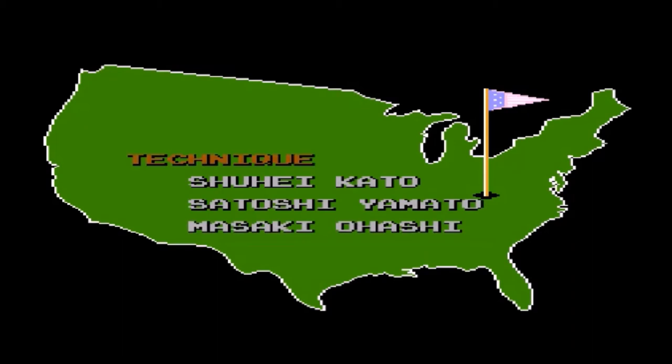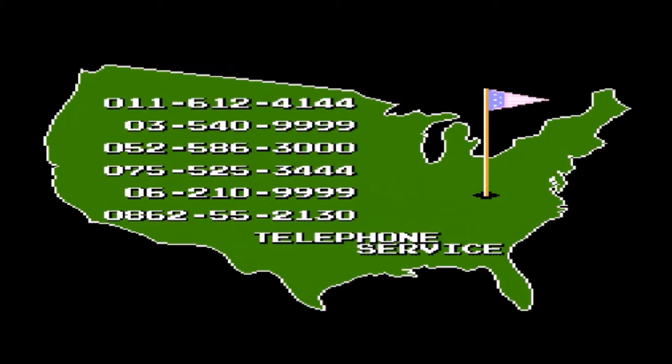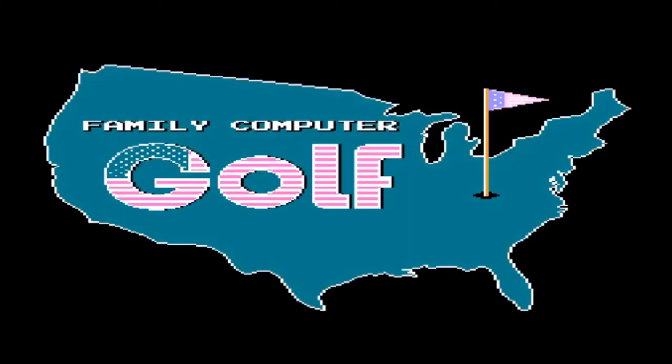And this is supposedly based on real life US golf courses, but I'm not so sure because they look like they could have been funky game designers getting it on, you know. I don't understand how those are telephone numbers. There's no country code. Are they all Japan codes? But why do the area codes sometimes have three and sometimes have two?